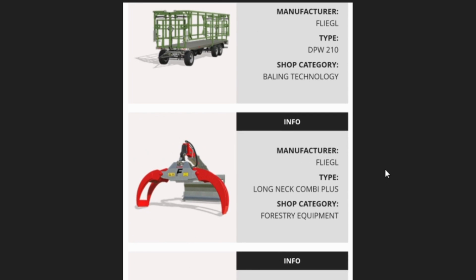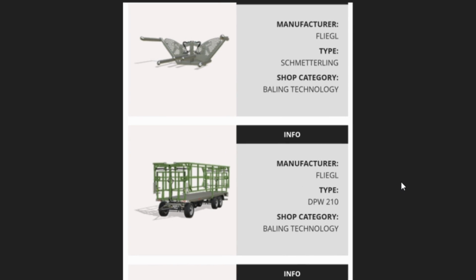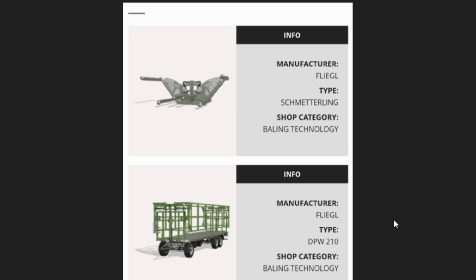Okay, now Flegel. We have is the Schmertling, I probably butchered that, baling technology, which of course you put like a bale right here, and you probably put a bale right there. Actually 1, 2, maybe put 4 in there.